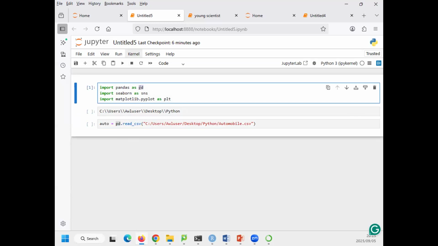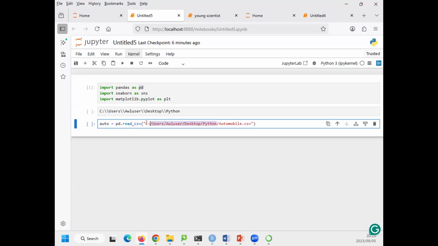So pd.read_csv, I have my path. Then after the path, I introduce another forward slash. After that forward slash, I now put the name of my data. What is the name of my data? Automobile. I'm sure you all have it.